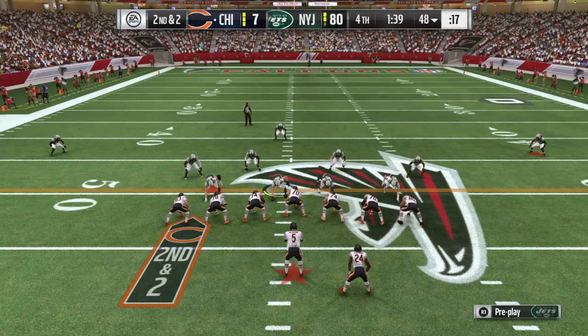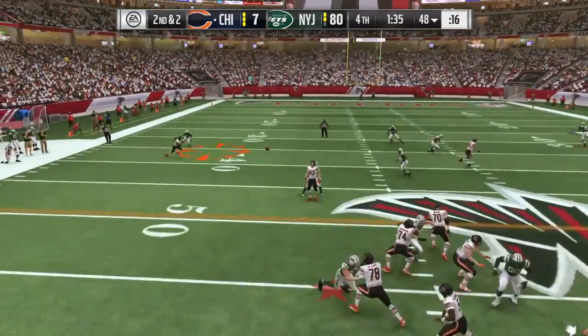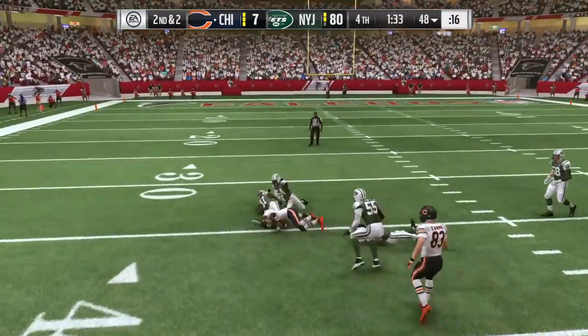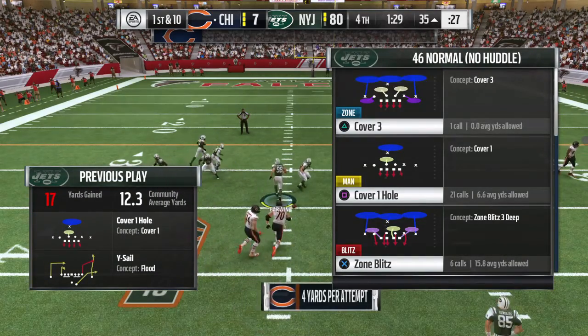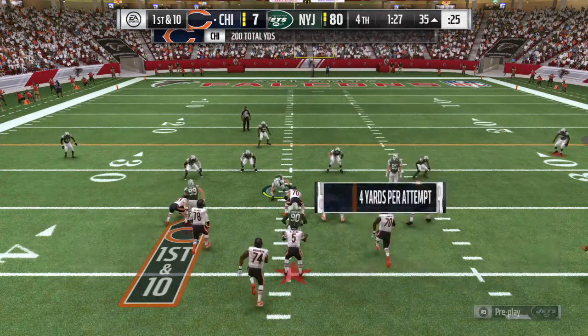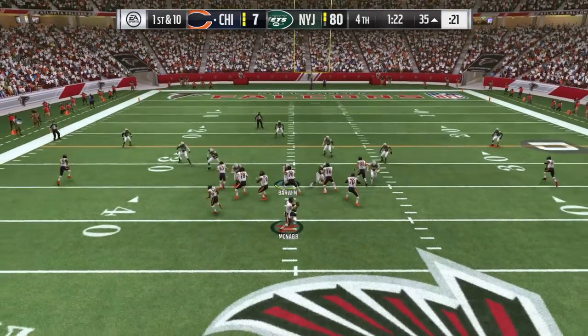Man, so many times we hear quarterbacks and offensive coordinators talk about in your progressions, you're either throwing the touchdown or you're throwing the check down. But earlier in the game, it was touchdown or interception. Now he got to the check down, a nice safe throw, and a good one. And the offense moving quickly to the line.